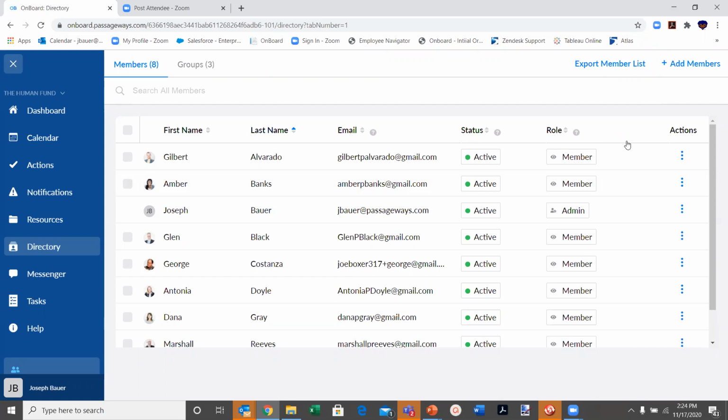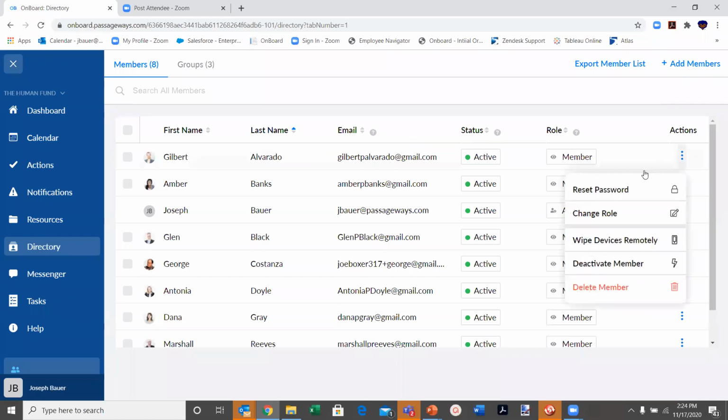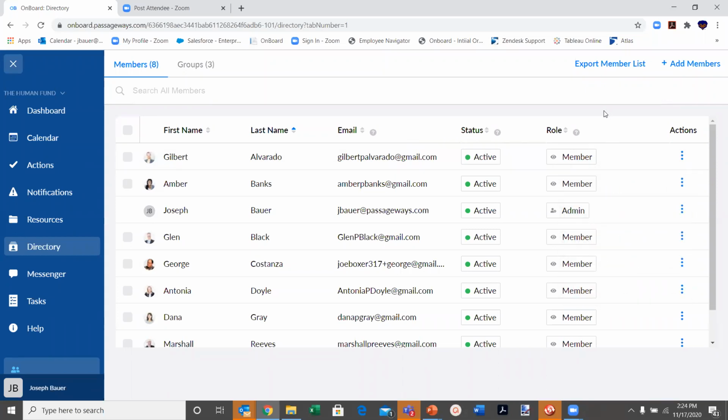We also thought that things were maybe just a little bit confusing when you could take certain actions, such as deactivating a member by selecting their role, and you could take other actions like removing a member from the directory entirely by clicking on the 3 action dots. We decided to combine all of those functions into one easy to access area. So for example, anything related to Gilbert Alvarado, I can now click my 3 actions buttons, and anything that I would want to do for this user is now all going to be in one spot. We hope that you find that system a whole lot easier to navigate.